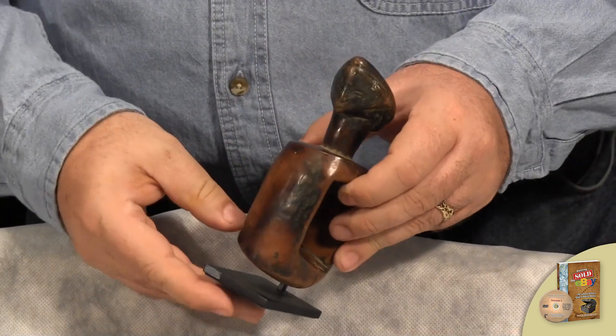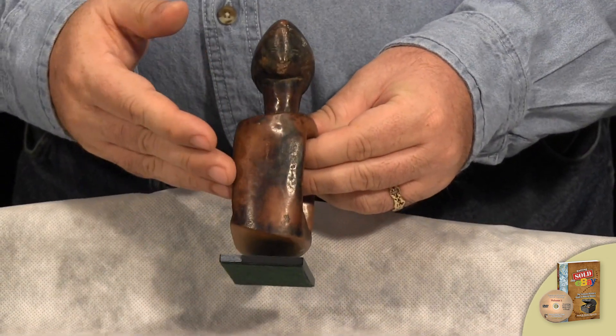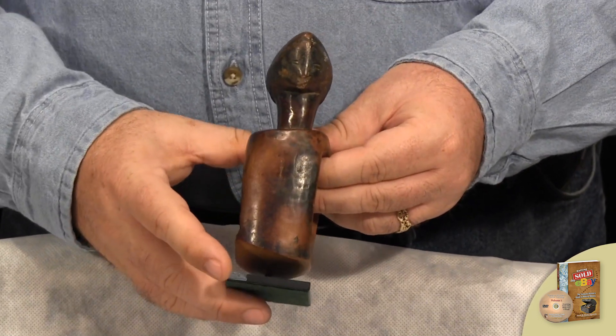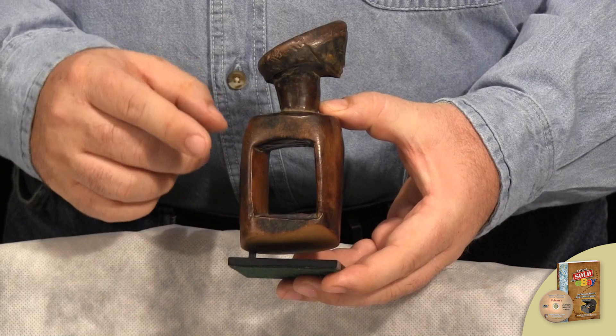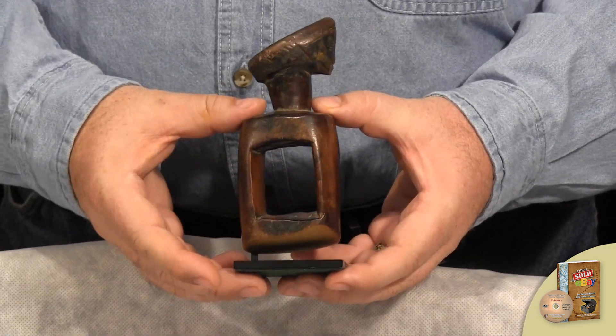It's absolutely gorgeous. We don't know the age of it and we are still stumped to this day. But someone out there knew what this was. Because of these things we put it on eBay and ended up with $450 out of it. They never shared with us why they bought it, but chances are they knew exactly what this is — it's going into a high-end collection somewhere. Isn't it beautiful?